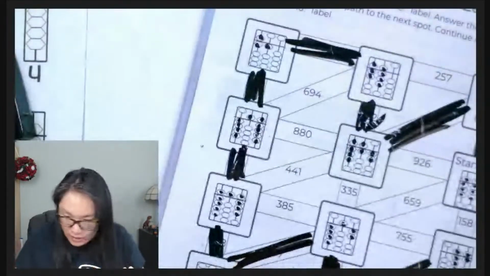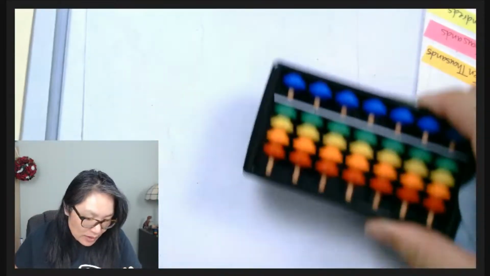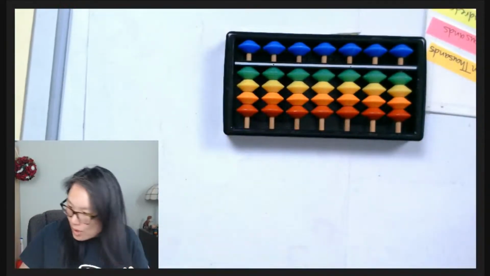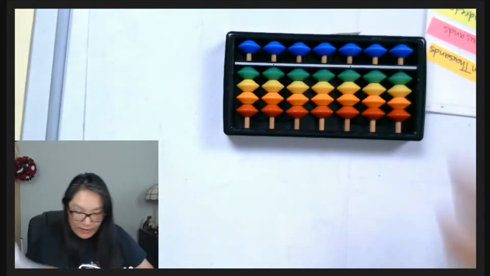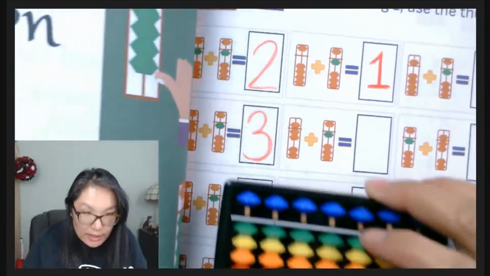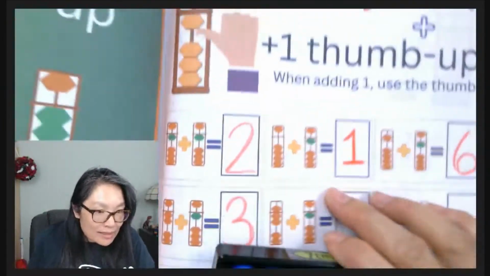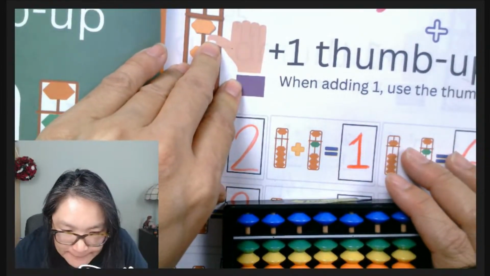Okay, so let's do a little bit of adding and subtracting. What we're going to do is move the beads. When we move the beads, what does that mean? We understand how to read the abacus. Now we have to learn how to move the beads, because that's part of adding. In school, we are always learning the result. But in abacus, yeah, I was lagging too. I think it was TikTok.